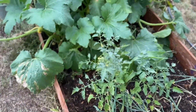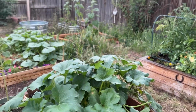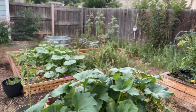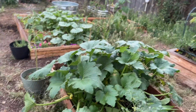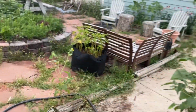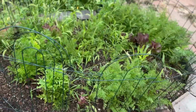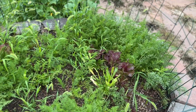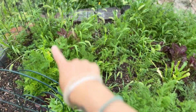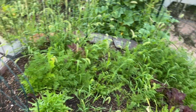Sometime I'll do a little harvest basket for you all, and that's just when you go through your garden and pick up anything you can. So this is what it's looking like. We of course want it to look a little nicer for resale value, so I will get to it when I get some energy back. But we have some more potatoes coming through, and then we have our chaotic carrot garden, is what I'm going to call it. We have some lettuce coming through, as well as some arugula, curly kale, and then all these little guys. I just bring them to the chickens. They really enjoy those, so not a problem.